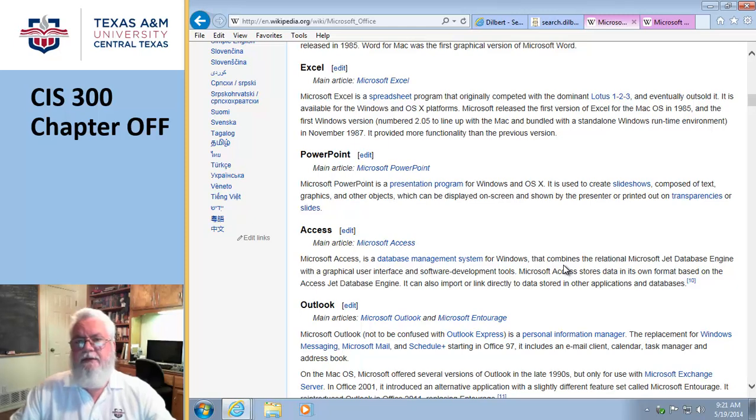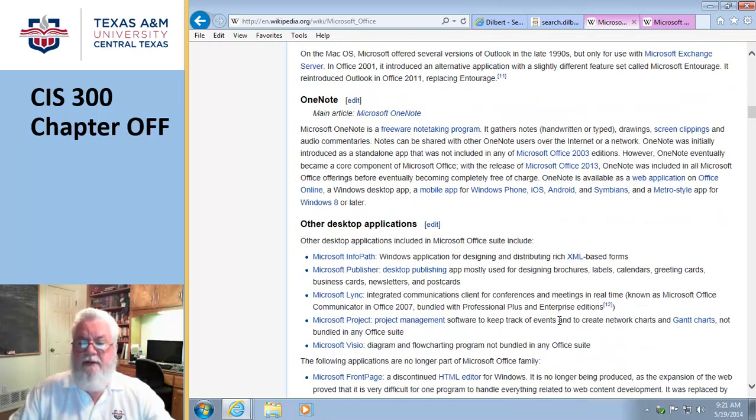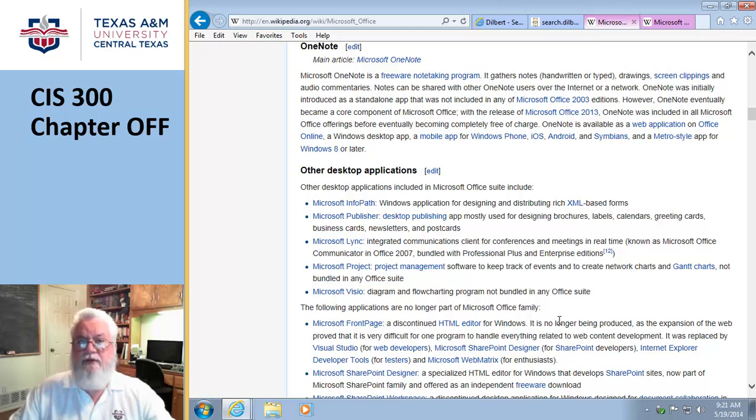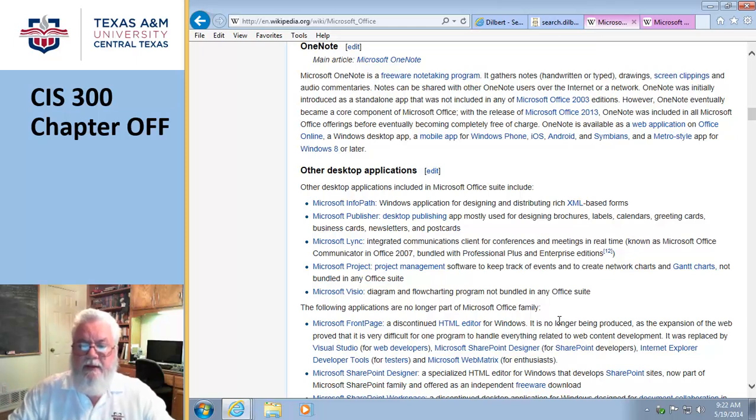Microsoft Outlook is their email client. It's actually not just email, but it also does calendar and tasks and reminders and all sorts of other things. Those are the major portions. There are others. OneNote is a kind of cool feature for allowing you to transcribe notes, things of that nature. There's lots of other things. Publisher is great. I use Publisher for making greeting cards, for example. If you want to put a flyer up, lost dog or something about a yard sale, Microsoft Publisher would be a cool way of doing that.